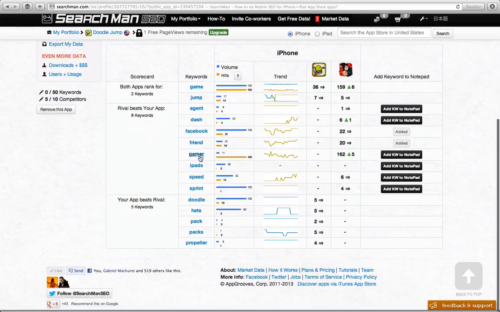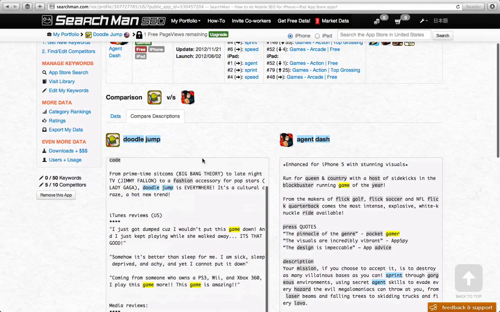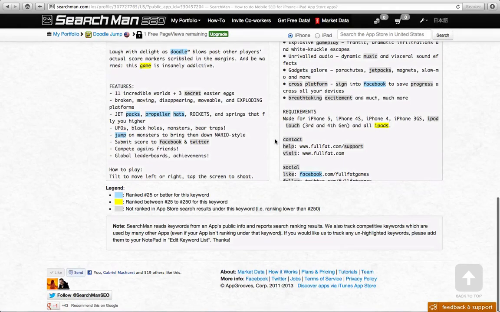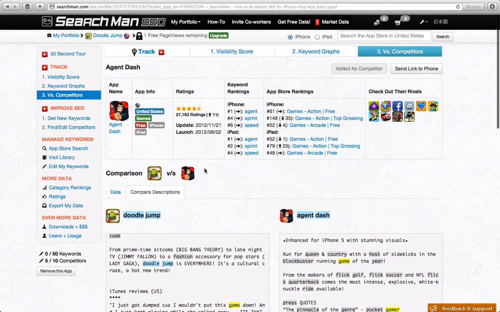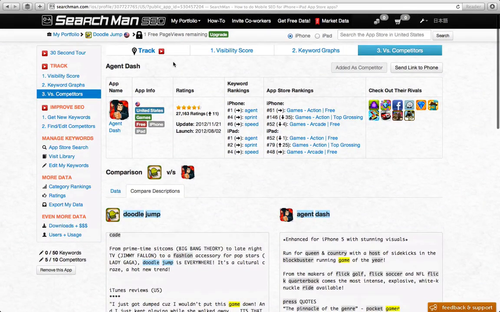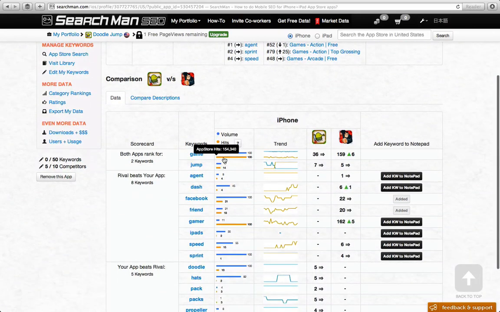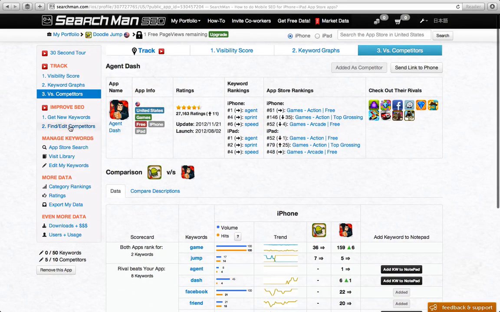I'll see if I can go ahead and do that. You can compare the descriptions. Good, that was not considered as a page view. It's just a convenient format to look at. Let's go back to the data. Let's see what happens if we click on. I'm hesitating on clicking anything else at the moment. I have one more page view.